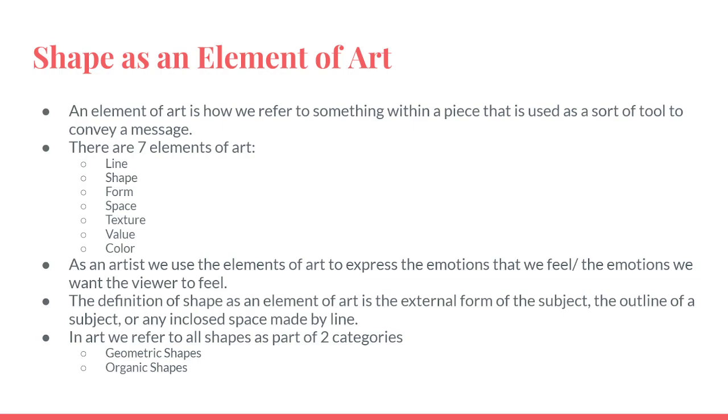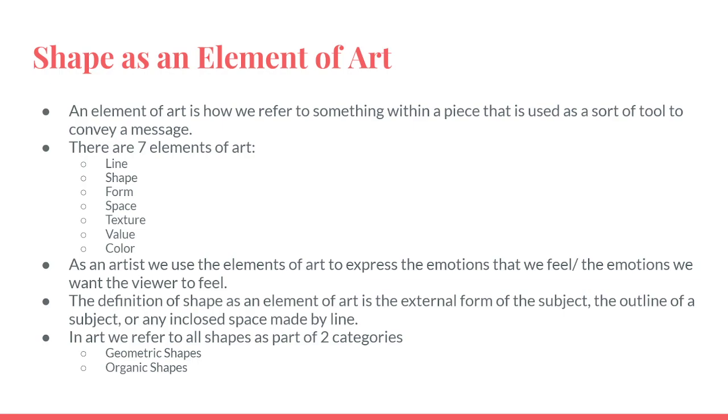There are 7 elements of art total. We're talking about one of them today, and we'll go over them all briefly in this class. They're just good things to know, and we'll talk about them as we go. The elements of art are line, shape, form, space, texture, value, and color. Those are terms we use to talk about art, and they are what we consider to be tools that we use as artists to convey things in art.